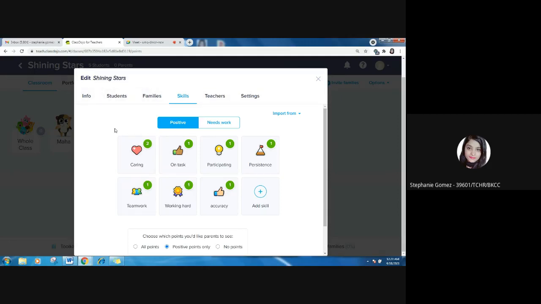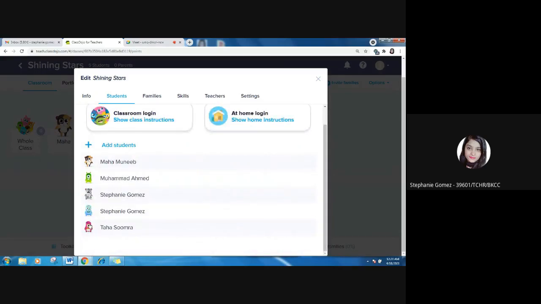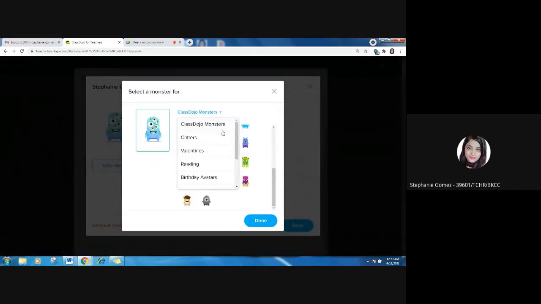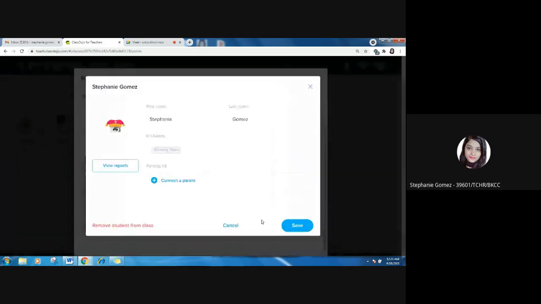All right, now something else that I have to tell you over here is that when you click on students, you'll notice that you have a profile picture with each of them. So if I want to change any of these, I can do so by clicking on the student's name, and I can click on that icon and pick from a range of other different icons that I have. So when I select the different options, you'll be able to see the other pictures or the other icons that we have over here. So you can click on any one that you wish to have for your students, and then when you select them, you can simply click on done and get that picture saved for your particular child.